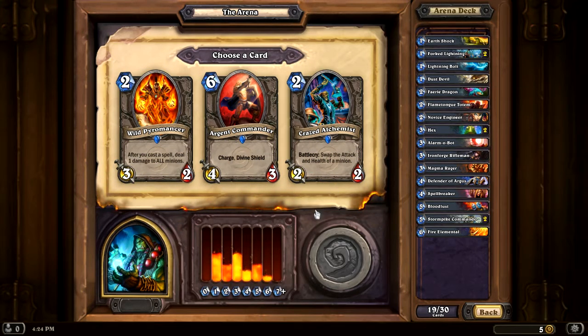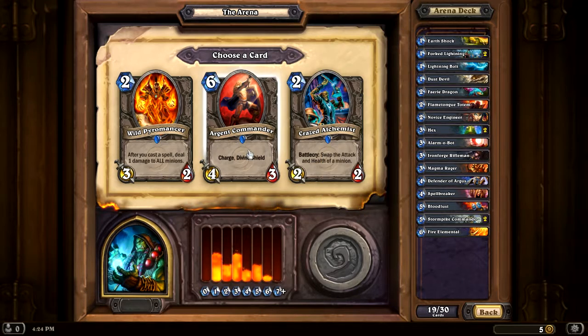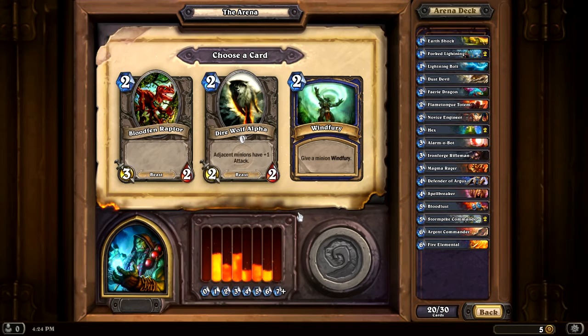In this case, I'm going to take the Argent Commander, just because the Crazed Alchemist doesn't help me that much, and the Wild Pyromancer will be kind of counterproductive because most of my creatures don't have that much toughness or health. So I'm going to take the Argent Commander for a big guy.